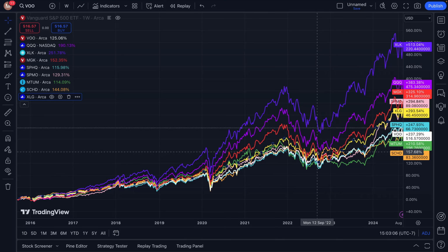And if we go back a little bit further, if we don't trust the most recent results and we want to look back a little bit further and see if it's changed, XLK is still the top one. If we look at the colors here, they don't really cross over for the top ones. So the top 3, it goes all the way back, I think, to about even back here, back to 2019. It looks like we do have a little bit of a crossover here. MTUM did slightly better than the Vanguard MGK, the Mega Cap Fund, but then the Mega Cap catches up.